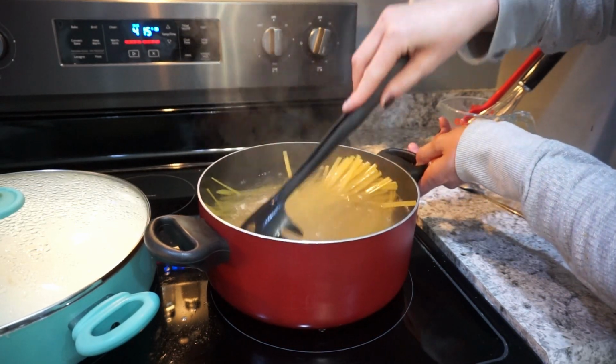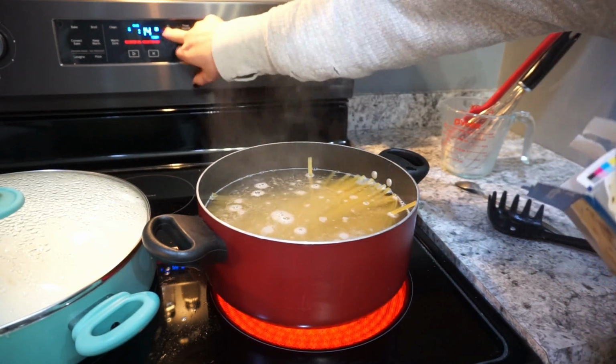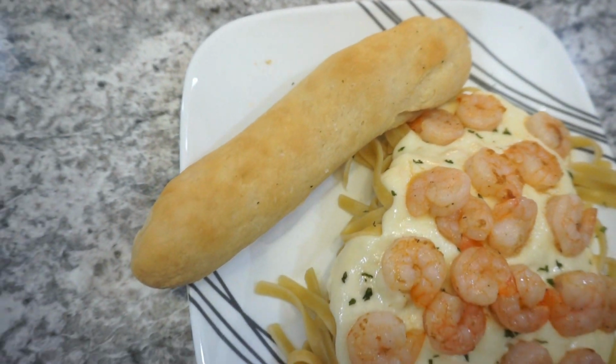Just get those noodles cooked up. And then to serve it up, of course, we did the noodles on bottom, sauce on top with the shrimp on top of that. Served it with the breadstick on the side, and this was such a yummy date night meal. I would highly recommend it.